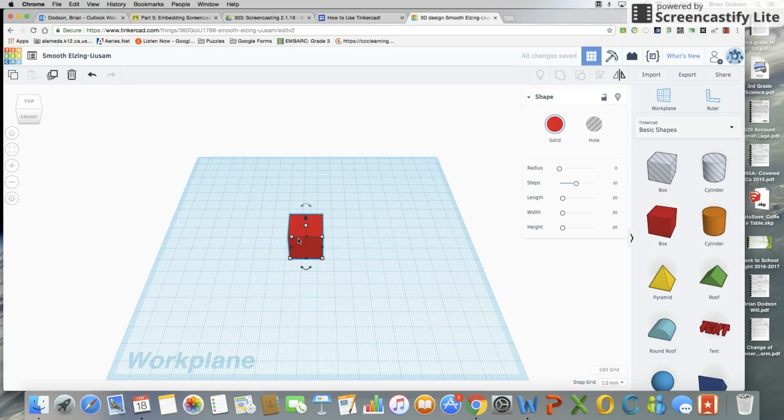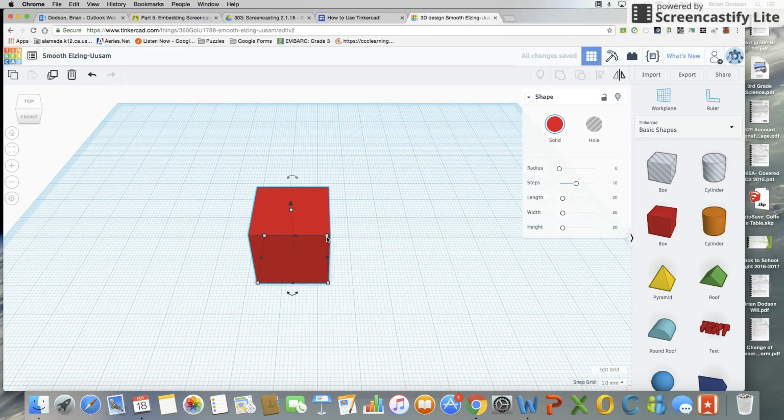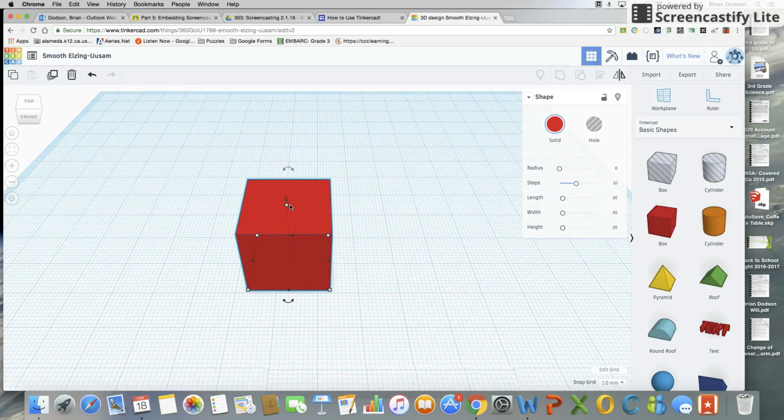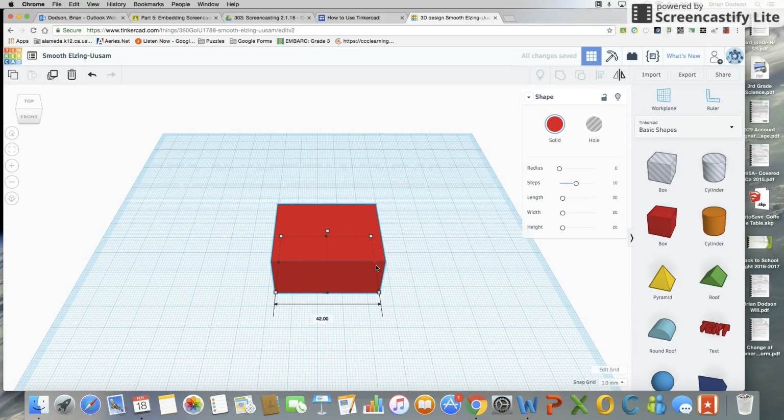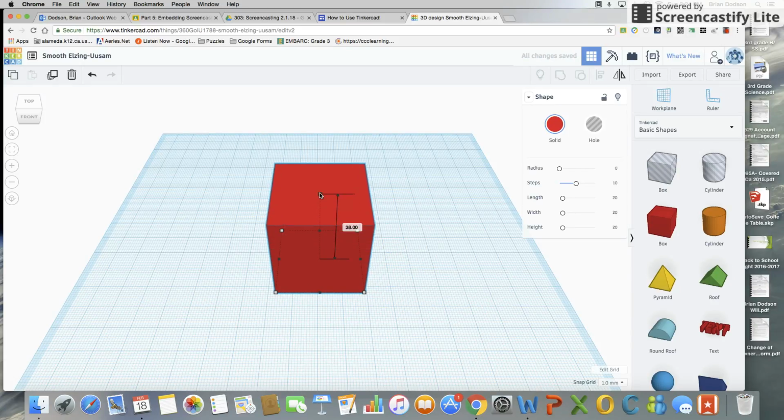Okay. Once it's there, I'm going to zoom in a little bit here. You'll see there are these different little white boxes, some black boxes, and then this little cone thing on top here, and we're going to look at all of those right now. When you move the white boxes on a diagonal, it's going to stretch it out in different directions. If you take one of the black boxes, that's either just going to affect the length or the width, or if you click the white one on top, that will change the height of the shape.